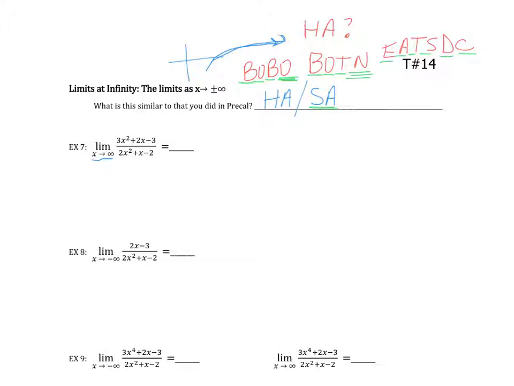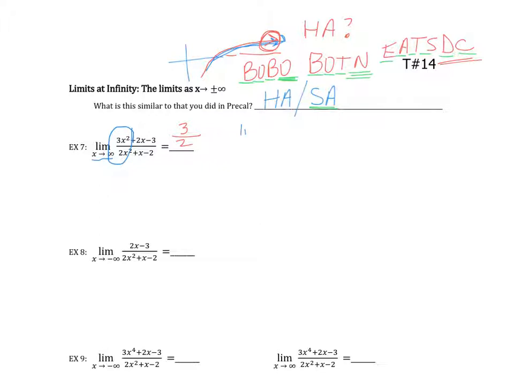So here's what I would do on this first one. The limit is x goes to infinity. Bobo Botten, let's look at the highest powers. My highest powers on top and bottom are squareds. What do I do when the exponents are the same? I divide the coefficients. So 3 divided by 2, my limit is going to be 3 divided by 2. Done. That's as long as it takes me. Because that graph is leveling off at 3/2. So the limit as x goes to infinity way out here, that limit is 3/2.